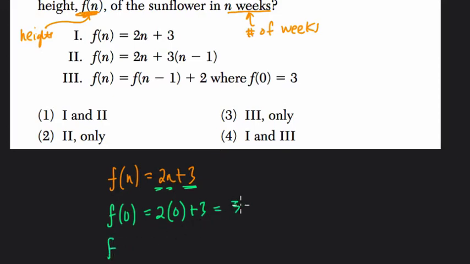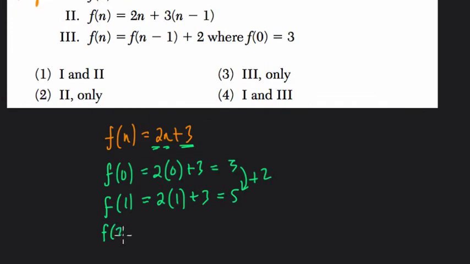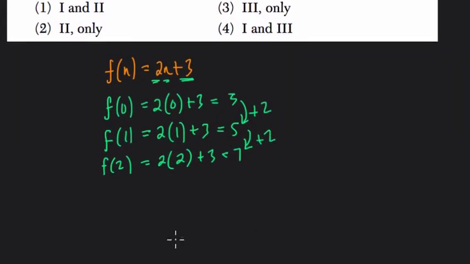Okay, so that works, right? It's 3 inches at week 0. What about week 1? Well, it should go 2 inches each week. So let's see if that works. 2 times 1 plus 3, because now our input's 1, is 5. And yeah, it went up by 2 inches. Let's try 2 more. f(2) equals 2 times 2 plus 3, which is 7. And here it's going up by 2. And just to really confirm what's happening, f(3) equals 2 times 3 plus 3, which is 9.